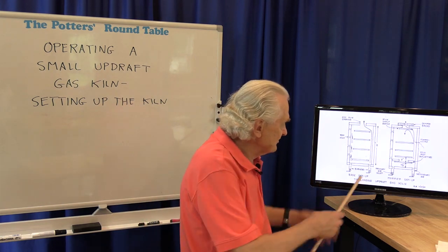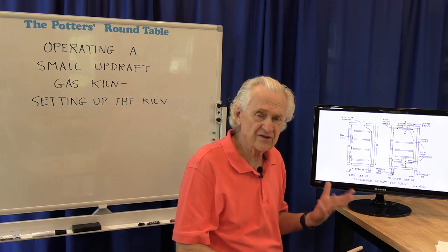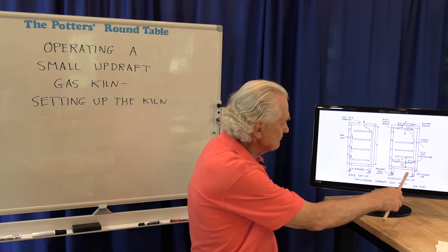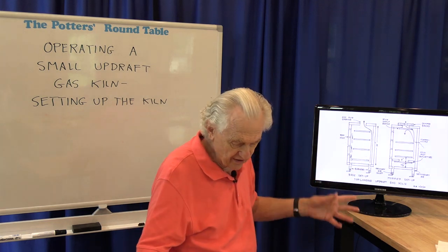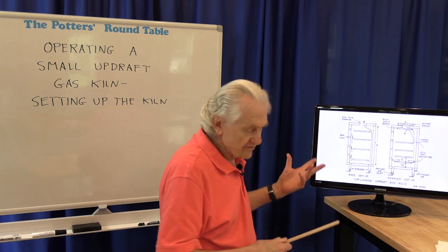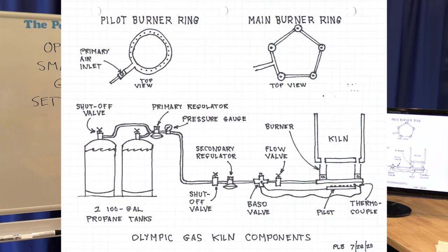The system as it's now set up, and I'll talk about some of these modifications that I made. This is what the setup looks like now. I've made a number of changes to the basic setup, and we're going to talk about them. Let's go on to the next illustration that shows the components of the system.